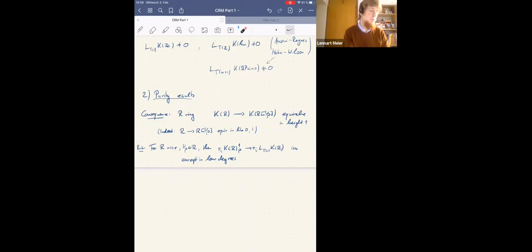And in some sense, the result I just said, and I should say this was originally due to Clausen and Mathew, with a very different proof, this result in some way explains why one has to invert P here. Because K theory itself is certainly sensitive to inverting P, but we show that if we T1 localize, it becomes insensitive. And you can deduce all kinds of nice formal properties of this functor from just knowing that this is an equivalence in T1 localization, like homotopy invariance and some descent results and stuff like this, excision.